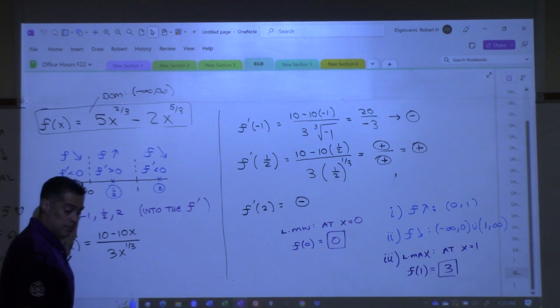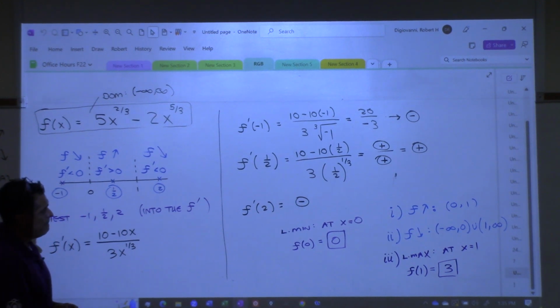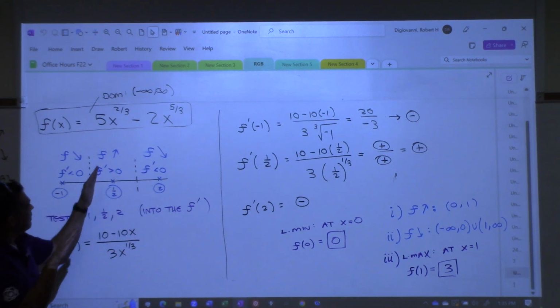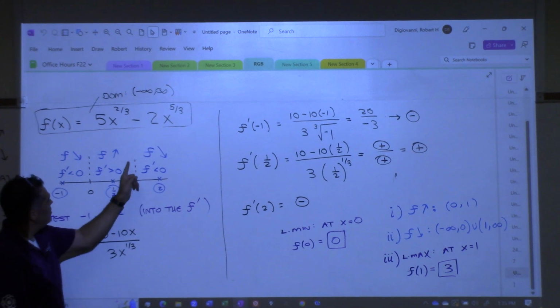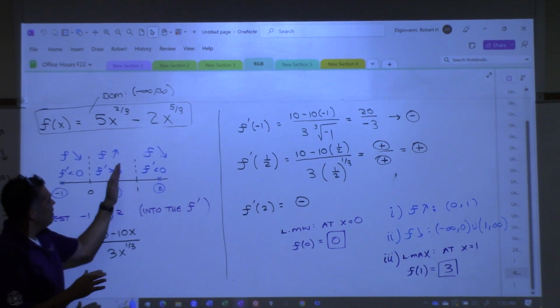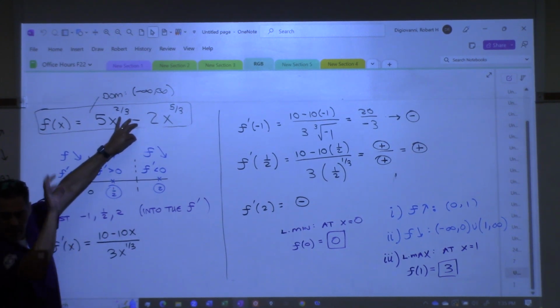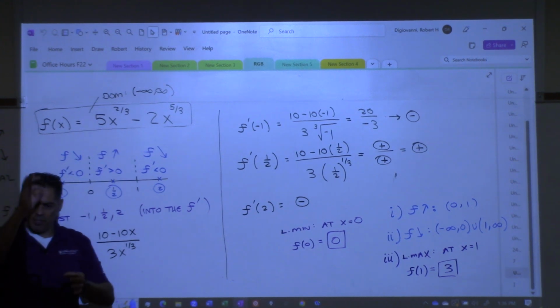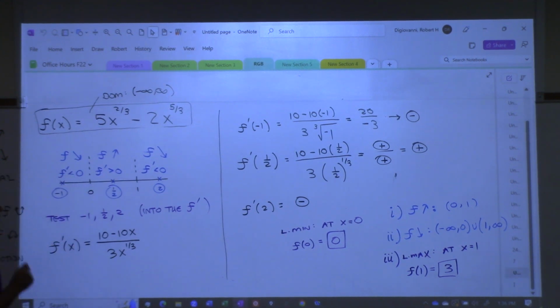Can you explain one more time why you put it in the original function? Let's go, what's happening at 1, right? You know your graph goes up and down at 1, so you know there's a local max, but what we're saying is, well, how high is that point? How high is the point, the maximum? Just take that number and plug it into the original function, you're just getting the y coordinate of that point.